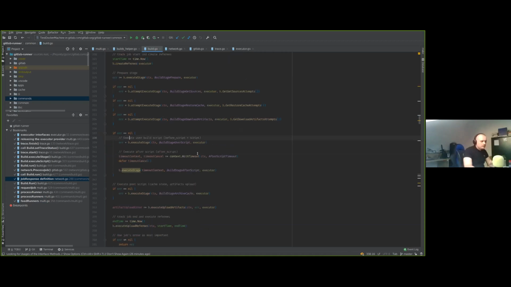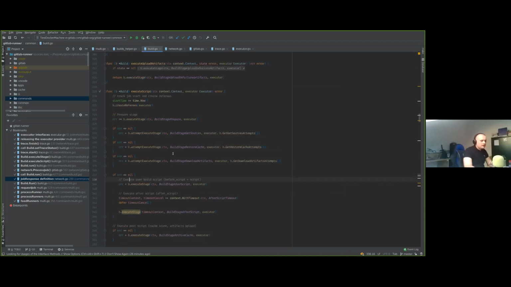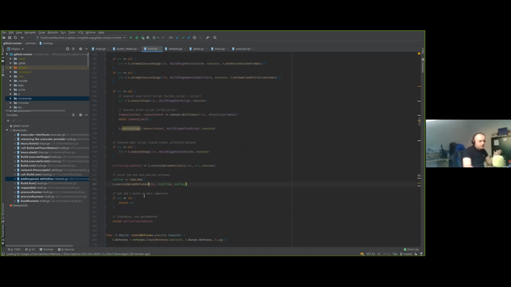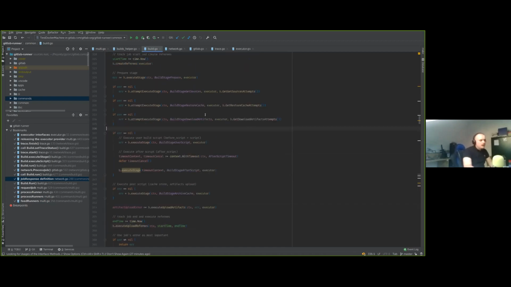except of one that I will point in a moment, is something that stops the job processing later. So if we will have an error on the prepare step, then all of this will never happen, and we finally will go back with the error taken from the prepare step.